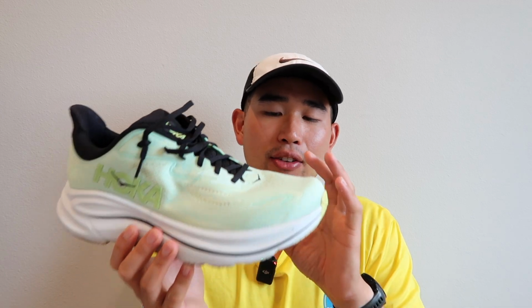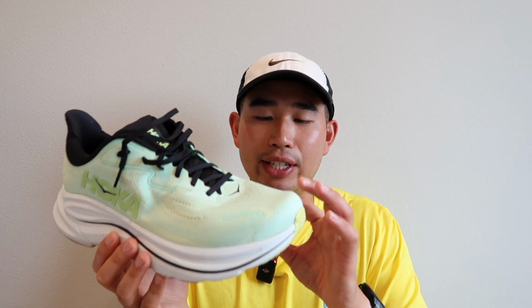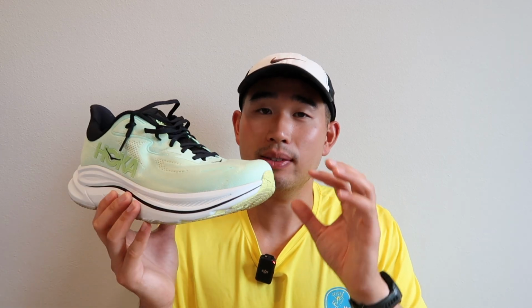I did feel that the forefoot, when I was pushing the pace, kind of already bottomed out. I felt like I was feeling the ground a little bit. It was weird because in the beginning of the workout, when I was running slow, the foam wasn't compressing all the way, but as I put more of the faster reps in, I did feel like the forefoot was sinking down. So I guess I did get a little bit of that ground feel, but it still felt like a lot under my foot.